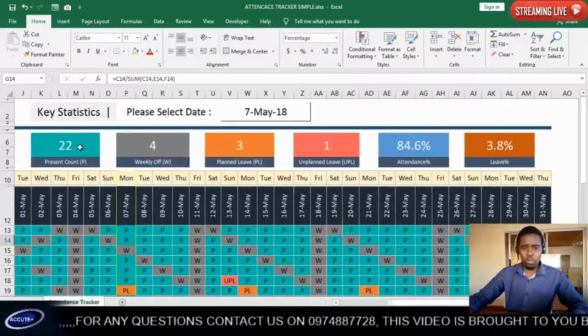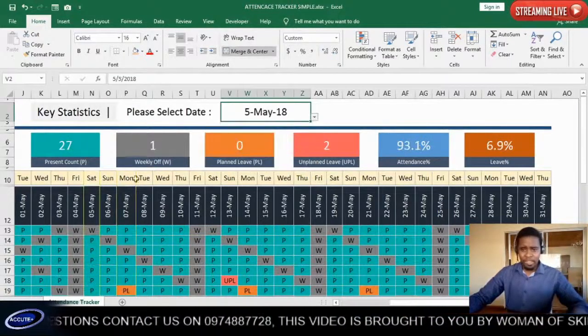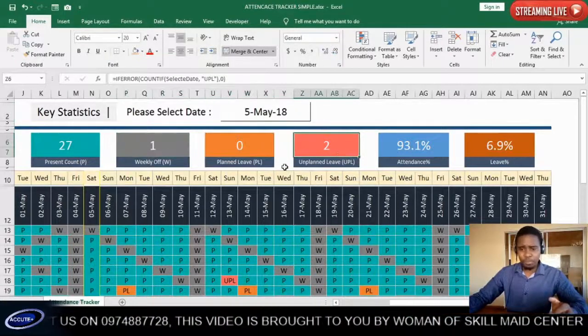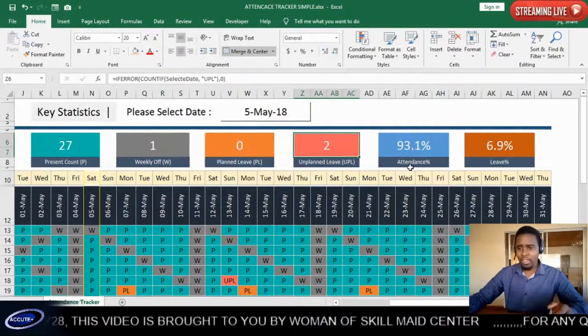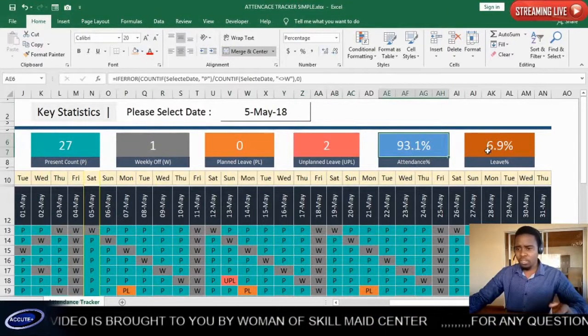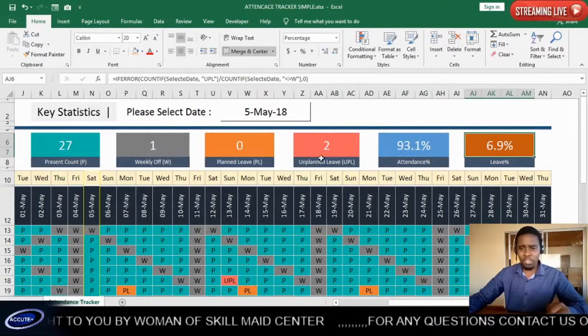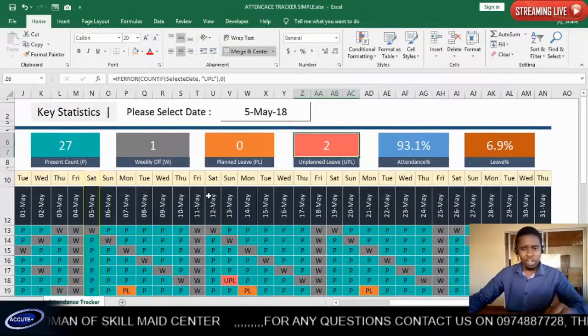You'll be able to pick a particular day here, then check how the statistics were on that day. Attendance on that day was this much, the number of leave on that day was that, and the number of unplanned, and all sorts.